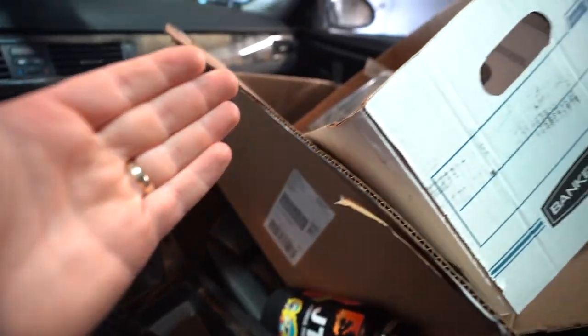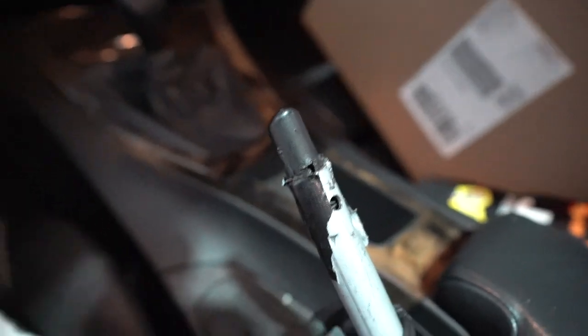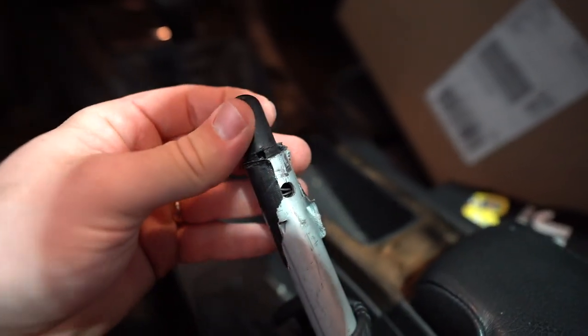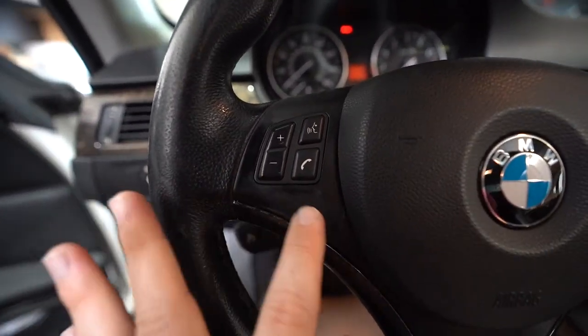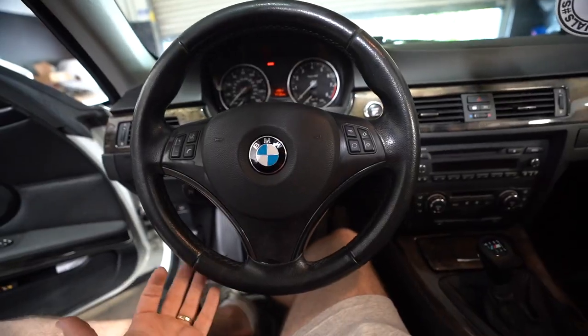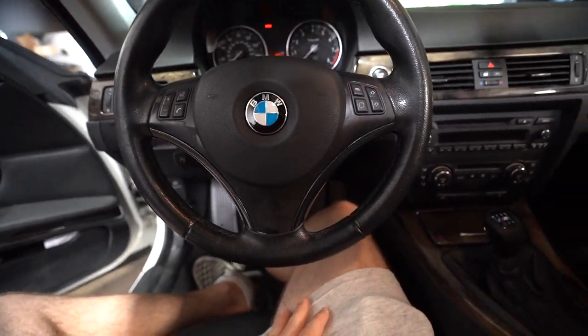In the car right now it looks really bad — pretty janky. I just haven't had time to replace it because it takes some time to remove the center console and replace the lever. The lever itself has a ton of cuts on the sides, and it's been exposed. I even had to put a piece of tape on it because it was cutting my finger every time I used it. So this bar has to go. As for the steering wheel, it's just a base sport wheel with no perforated leather and terrible carbon-wrapped trim — lots of wear on both sides.